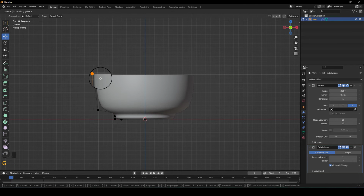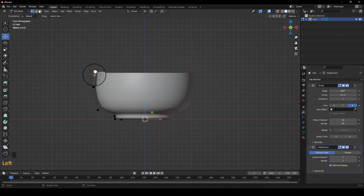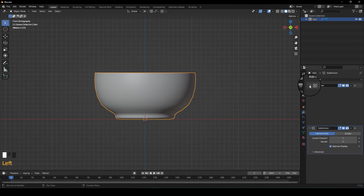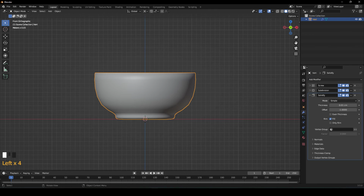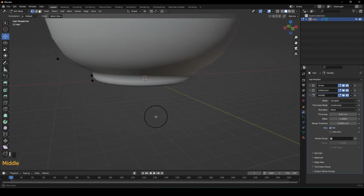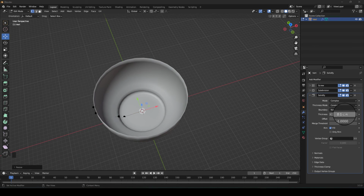Next, I use loop cut and add more vertices to it. Gradually, I try to achieve the desired shape. Now, I want to add some thickness to it, but the end of the mortar comes out. I change the mode to the third one, which is complex, and adjust the thickness.